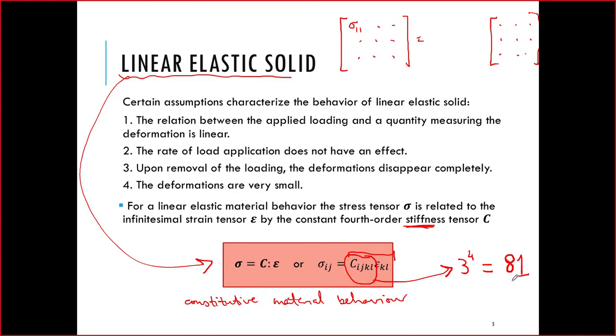if we want to represent it and write it down on a 2D piece of paper, then we need to come up with some other scheme and we need to manipulate this basically. And that's what we're going to do. Unfortunately, as I am telling you now, we cannot represent this fourth order tensor directly as a two-dimensional matrix. So we're going to have to change things up a bit.